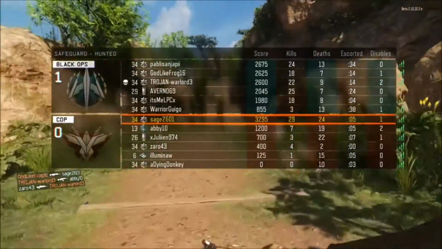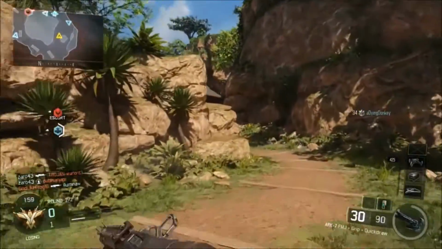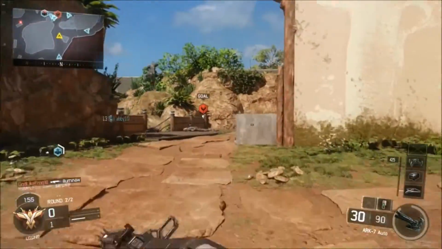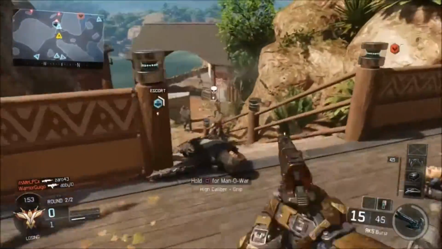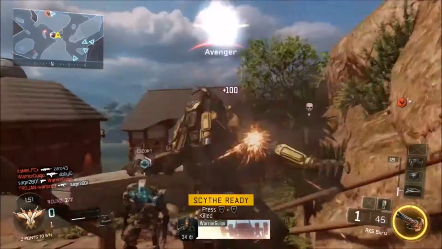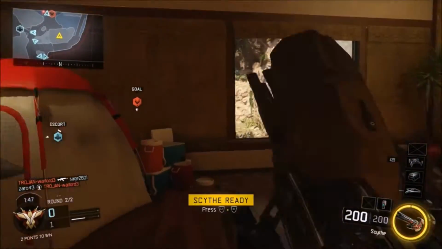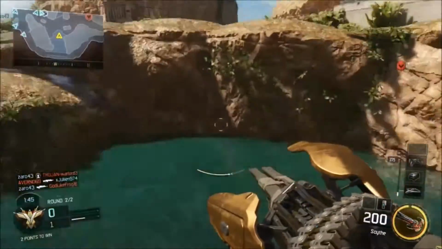Run over here and then we got Scythe again. But it is quite fun actually. It's getting destroyed really easy. Look at that robot arm. Let's see what it's like underwater.